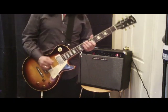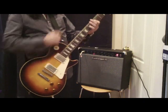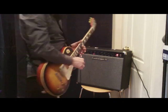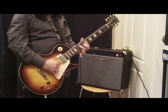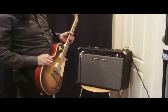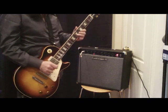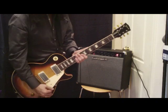Okay, the gain is on full. This is on the vintage mode. Should be really heavy.